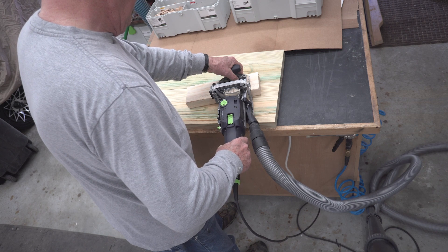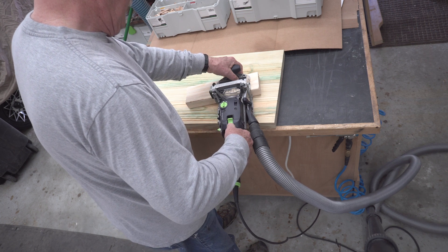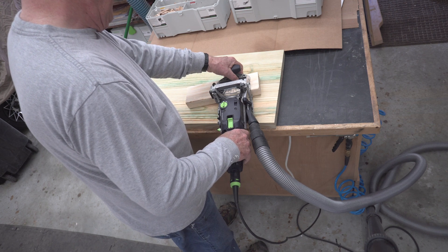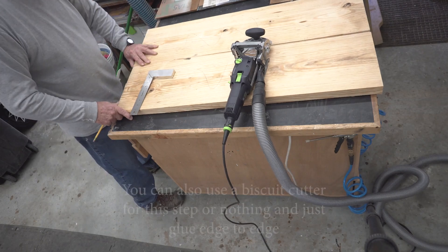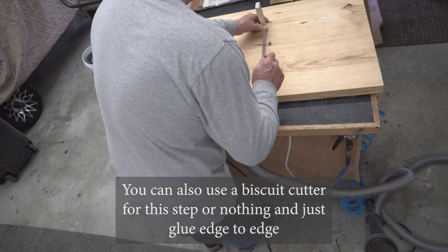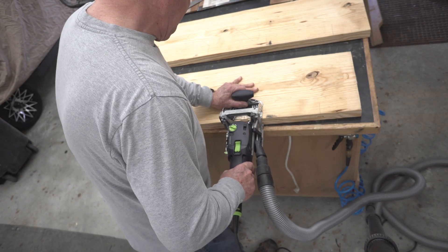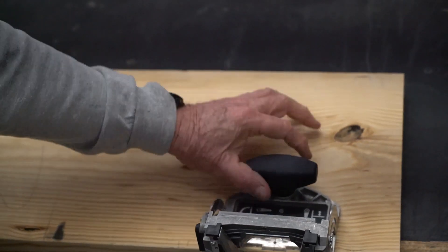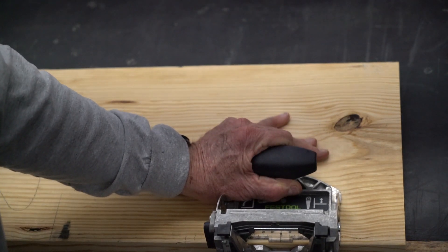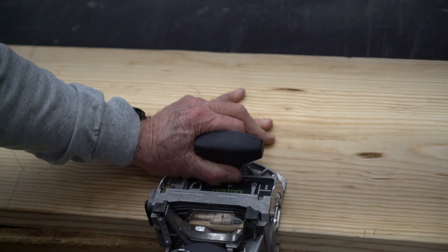Here I'm using a test board for the domino cutter to make sure I spaced the domino correctly on the face of the board so it cuts in the middle. I usually just cut one, make sure it's right where I want it, and then I'm good to go cutting the rest. When you're using a domino, go slow — if you push too fast, you'll get chip-outs and some kickback. One side I cut on the tight fitting so they just fit right into the slot, and the second piece I cut on the wider fitting, which is about an eighth of an inch on each side, giving you a little play room when gluing them together.